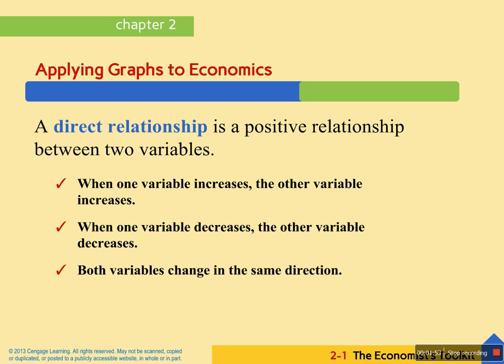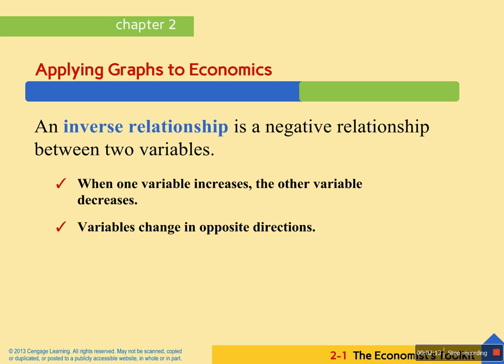Okay, a direct relationship is a positive relationship between the two variables. That means if one variable increases, then so does the other variable. When one variable decreases, the other variable decreases. They both move in unison. Okay, they'll go in the same way. In an inverse relationship, it's the opposite. If one variable increases, then the other variable will decrease. All right, we went over examples of these in class. You could study and go through a few examples again. Just type in inverse relationship economics, direct relationship economics, and you're going to find plenty of examples of these relationships.